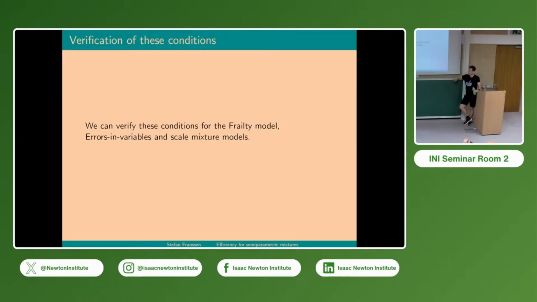The efficiency story that I've explained so far is a slight simplification, because what we actually take is the infimum over all submodels, and that infimum might not actually be attained. And if it's attained, you can write down many different submodels, because it's a property of a derivative, and you can set up many different solutions to that differential equation because it only is a requirement at a point that the derivative satisfies certain properties. So you can build many different least favorable submodels if you have one.